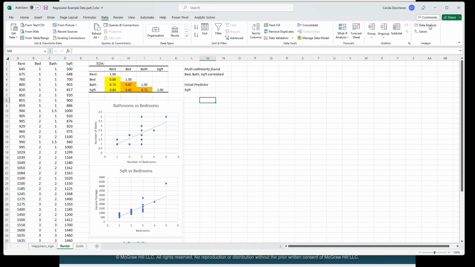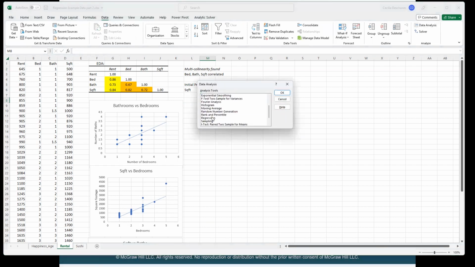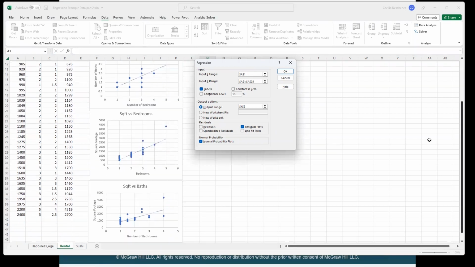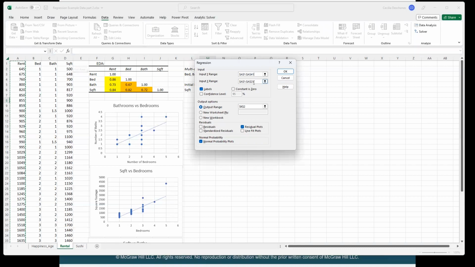Let's go back to data analysis, and now let's come down to the regression package. And here I'm going to input my rent, because that's my response variable. And I'm going to input for my predictor. This is a simple linear regression with one predictor, because although we have 3 variables in our data, they're all correlated.